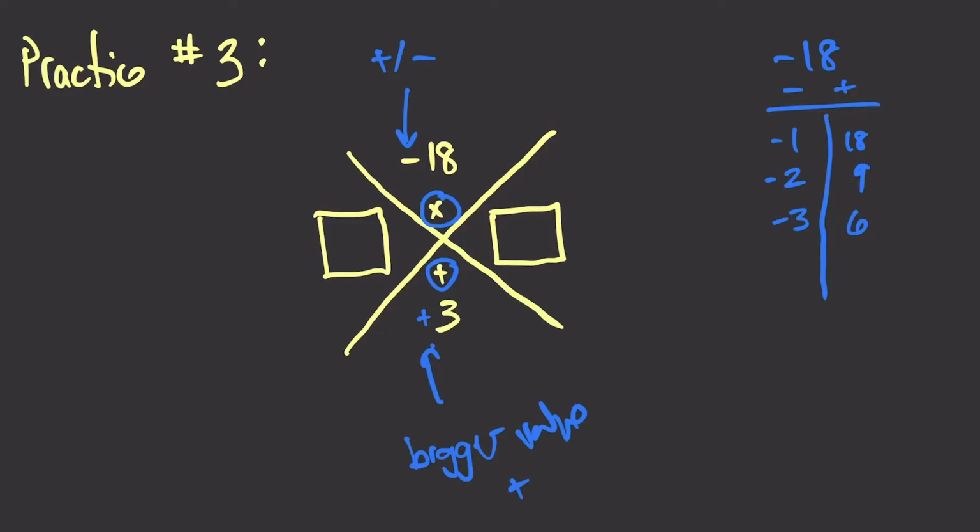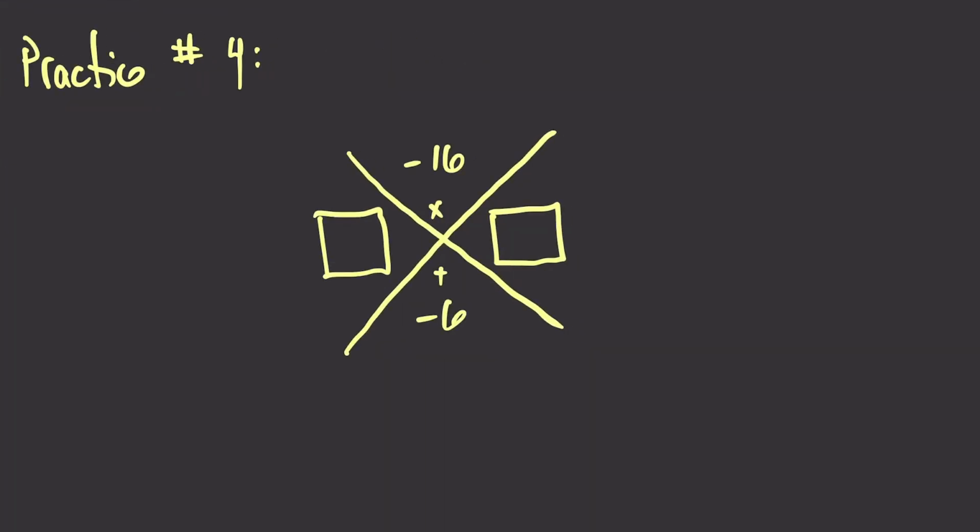So now what do we need? We need the combination that when you add them will give you a 3. Well, that's going to be these two down here. So the two numbers that we want that satisfy multiplying to negative 18 and adding to a positive 3 is a negative 3 and a positive 6. Again, I don't really care what order you put those in as long as the 3 is negative and the 6 is positive. Okay, one more. Pause this, see if you can come up with the two numbers.